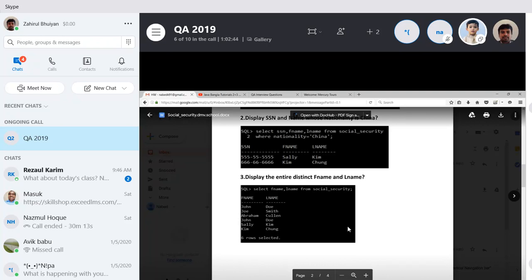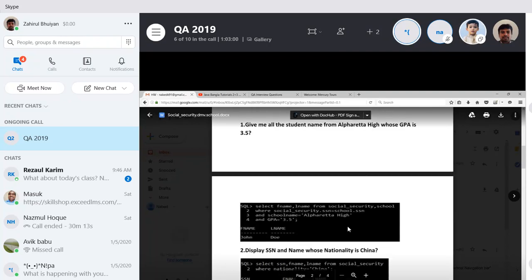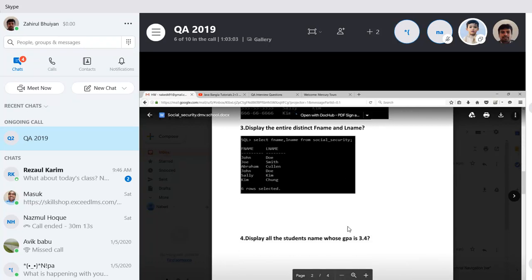The expectation was you will be specific. Basically, the name is in two tables, so I can use one table. Go to that query now. Display the entire distinct F name, L name. You have select F name, L name from social security, right? You have brought data from one table. That is not a problem. But when you brought it, you brought John Doe twice. We have John Doe twice in the table.